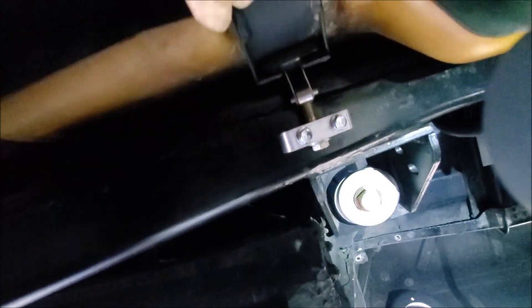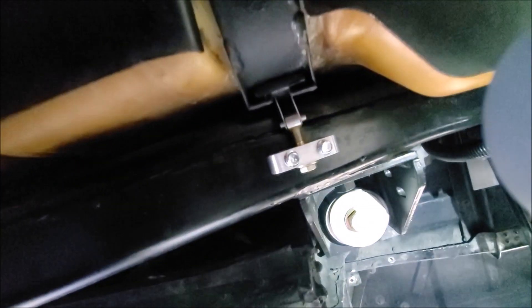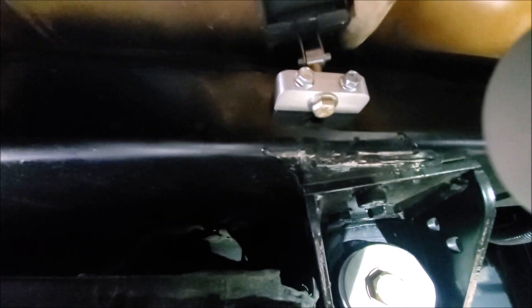This thing comes out really easy. There's just a little ground strap, the fitting for the vent tube, and just one clamp down at the end. I would have loved to replace this fill tube but these have been obsolete for a long time. This one's in good shape — maybe I'll take it down and get it stripped and repowder coated. You don't have to take any of this out; you can wiggle it out of there. So now it's time to get under there, put that support under the tank, take those clamps down, and start lowering the tank.